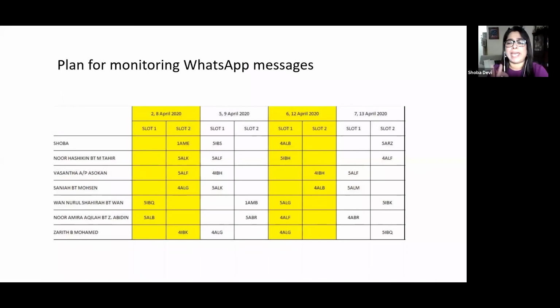In phase 1, we had 3 slots of 1.5 hours each. We even had classes at night, which was not very suitable, so we improvised. In the second phase, we had 2 slots, but 2 hours per slot. And then for phase 3, we did a survey with the teachers and took into account what they needed. The majority of them suggested that we should have 1.5 hours and 2 slots per day. So we complied with their request.